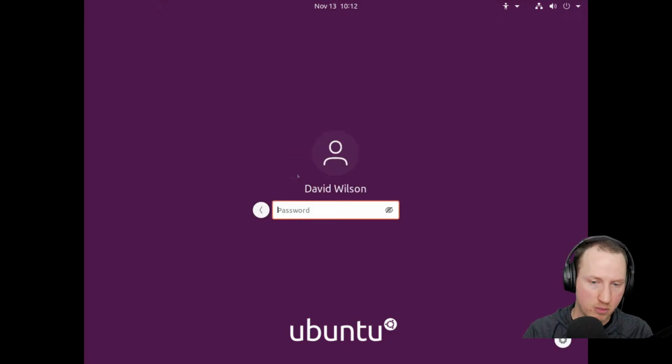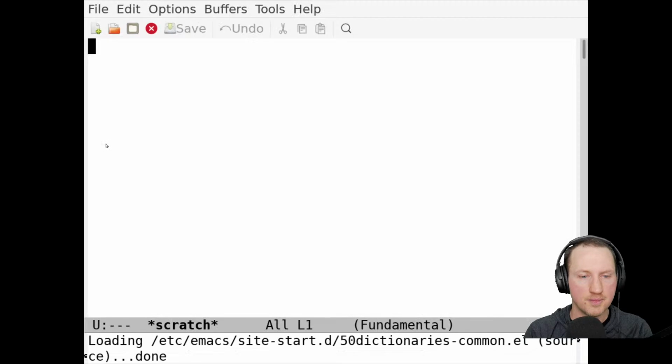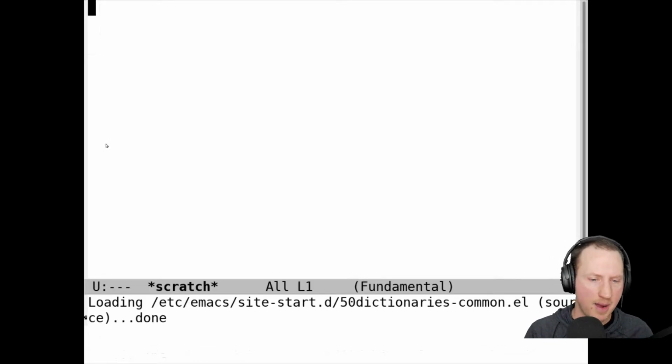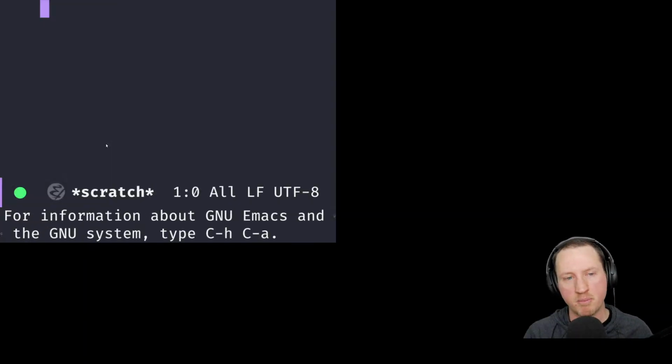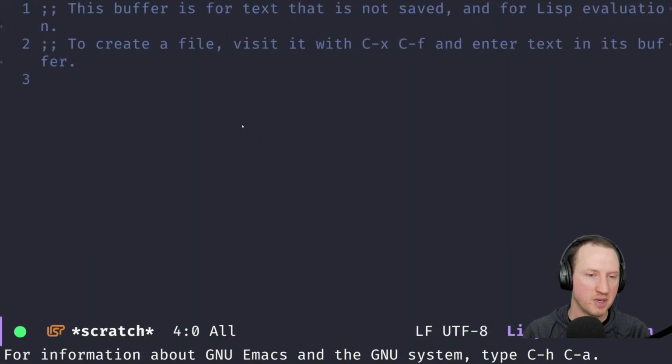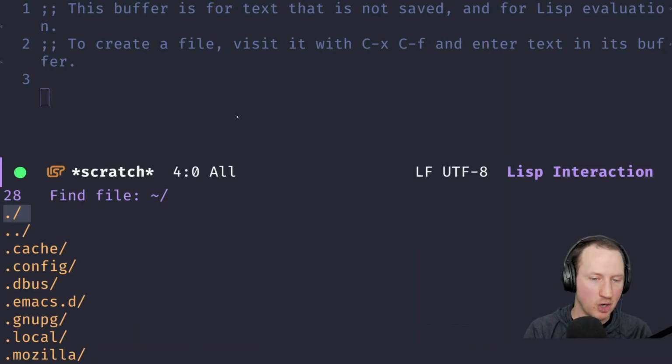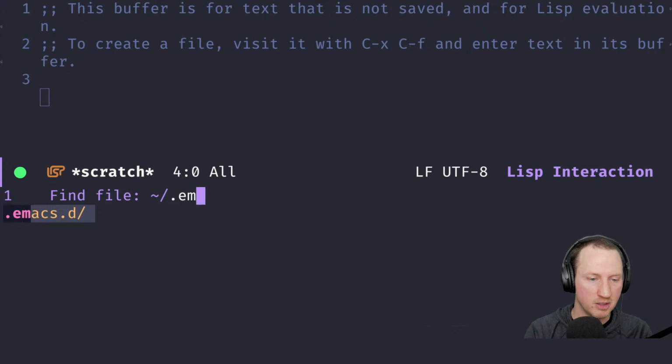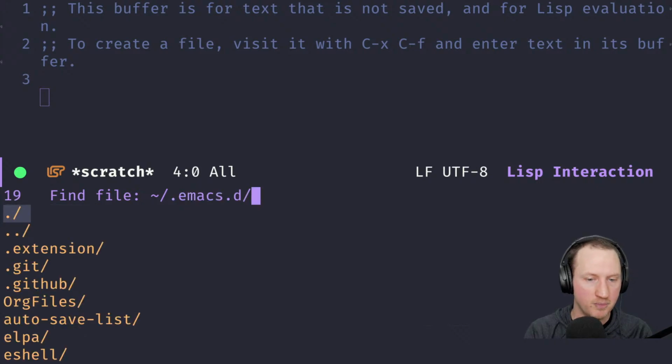So let's log back in one more time. And this time, the text looks a little bit bigger because we've bumped up the DPI. In fact, it looks probably too big for this particular screen. It looked better on another screen that I had, so I don't really know what the explanation would be there. But I'm going to go and set that to something a little bit more reasonable. Let's set it to like 100 maybe.